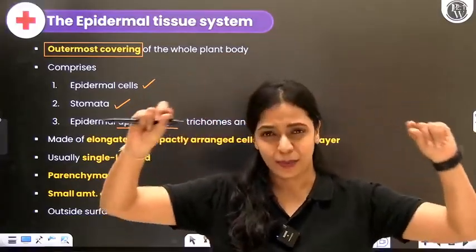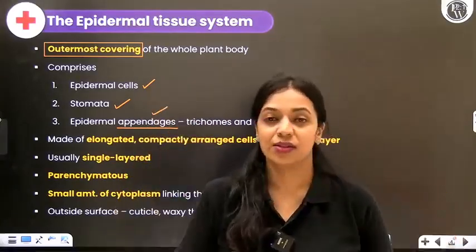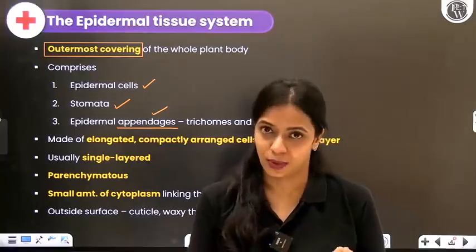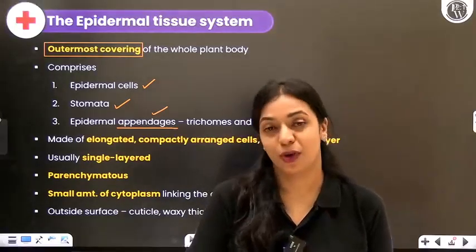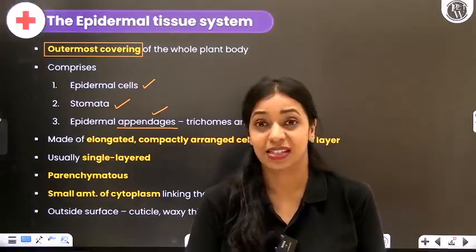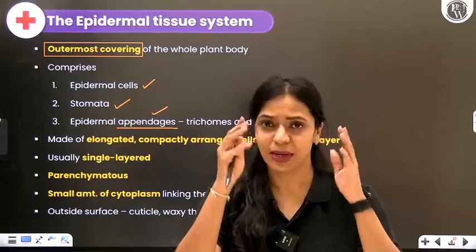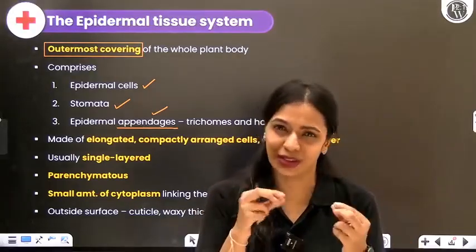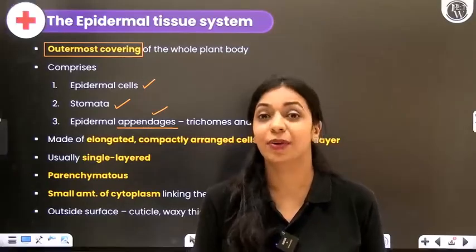So they are basically arising superficially from the outermost layer. Okay, so they are called epidermal appendages. We've learned about epidermal appendages in the root, that is the root hair, and in the stem. If you remember in morphology, I told you sometimes stem and leaves can have hair present on them. Sometimes they are smooth and glabrous. Sometimes you can find hair present, like small thin hair present on the surface of stems. So they are also epidermal appendages.